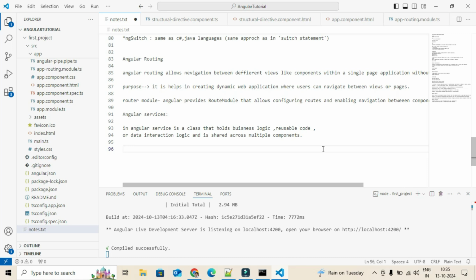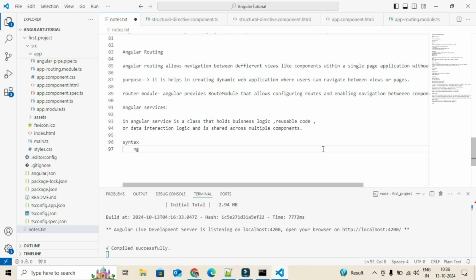So we will see how we can use this in a real-time application and how we can create a service. We can create a service using the ng command: ng generate service and the service name. So we will see that syntax first: ng generate service followed by the service name.